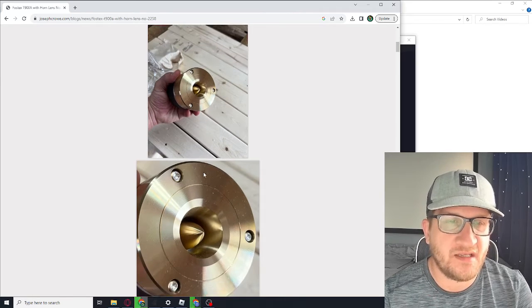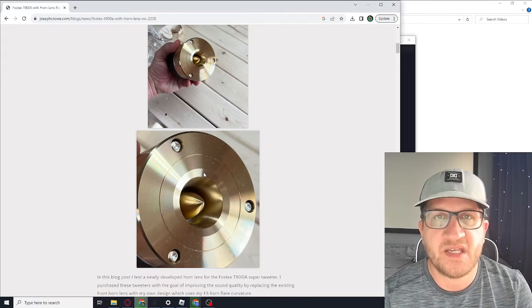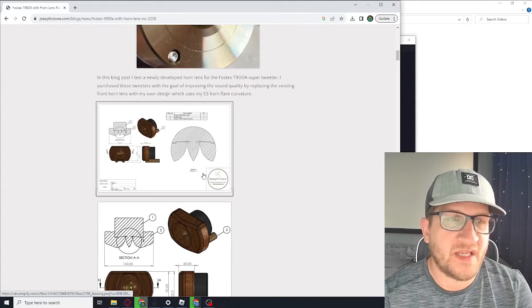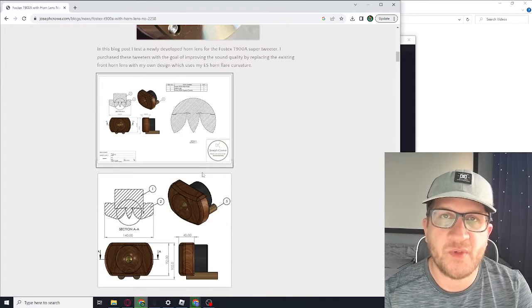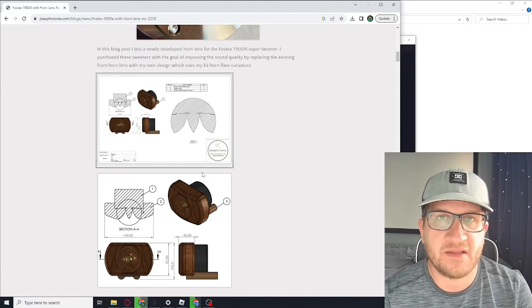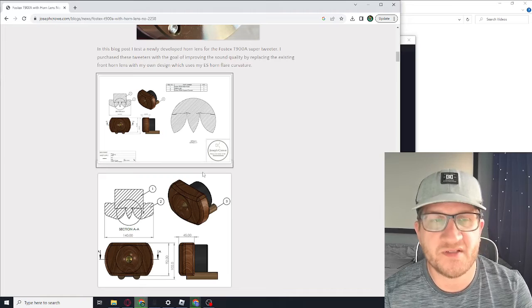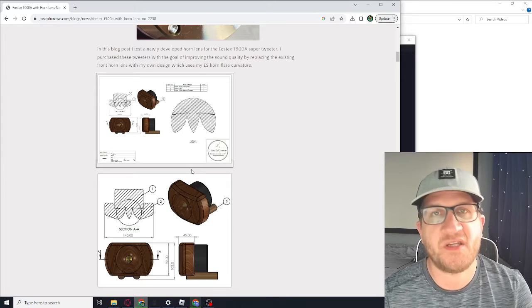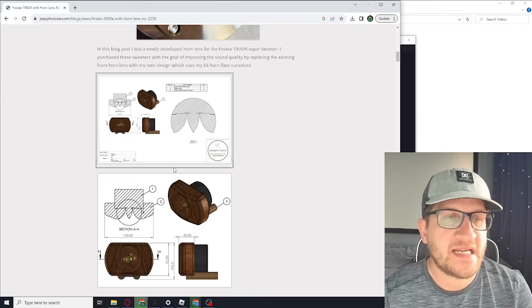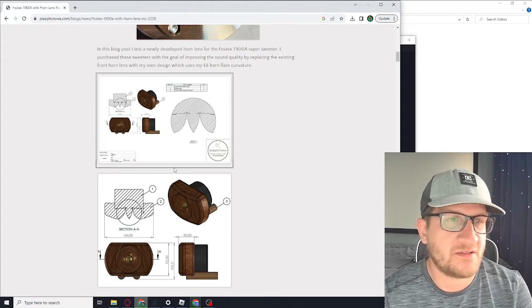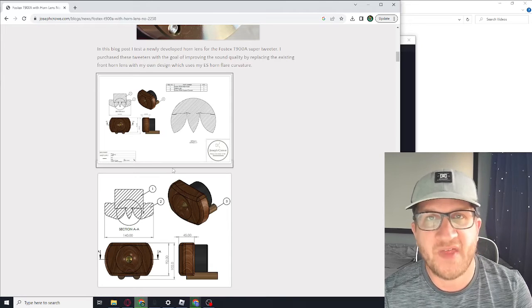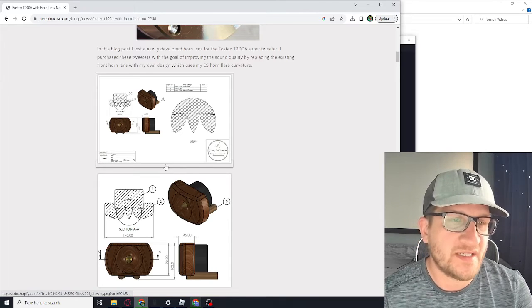The idea here is to do the same thing that we had done with the T96A tweeter, and replace the front portion of the tweeter with a custom designed unit. The goal here is to improve the overall sound quality. In this video, I'm going to review the design and then look at the objective test data to see if it does in fact improve the test data, and by virtue of that, also the sound quality. So let's get right into it.